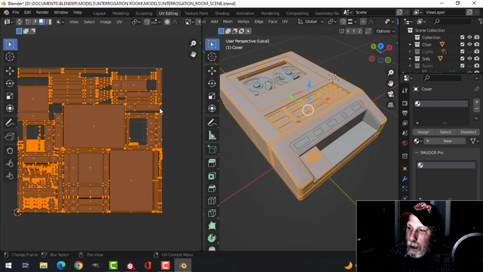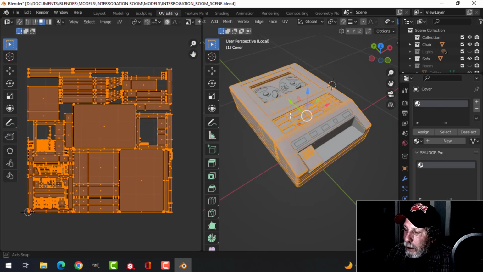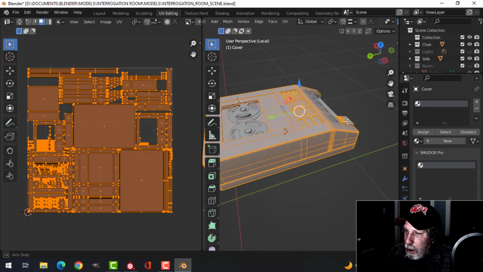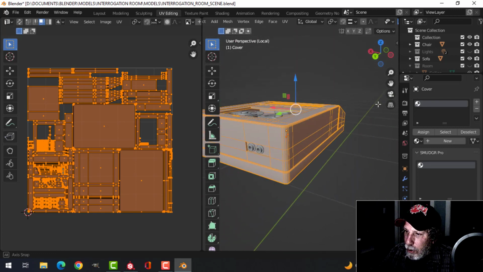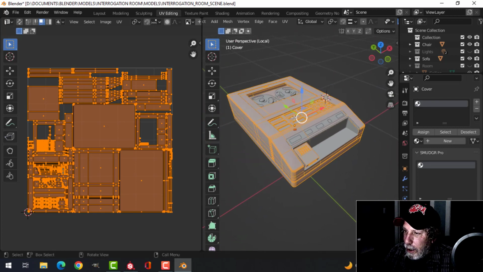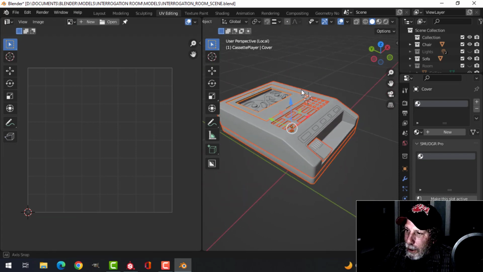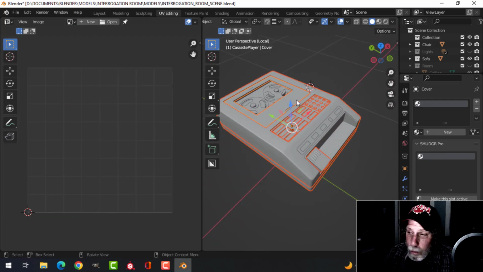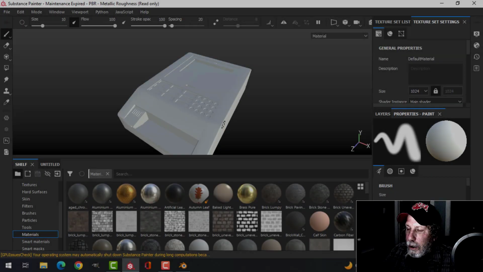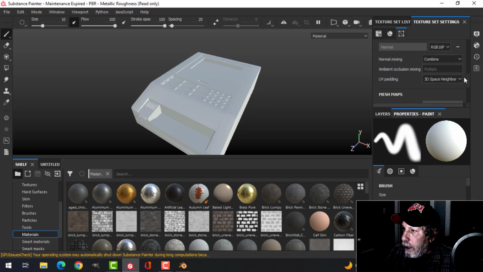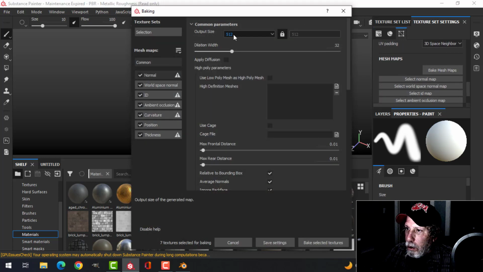And that is what my UVs end up looking like. Those are the things that I want to unwrap. I'll do those just with black, and like I said, I'll do the other stuff in Blender. And yeah, so with that done, I'm going to save that as an FBX and export it to Substance Painter. Here it is in Substance Painter. So the first thing I need to do is to bake the mesh maps. So I'll do that at 2K.